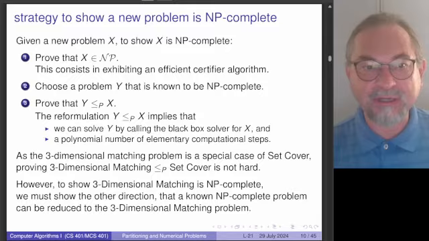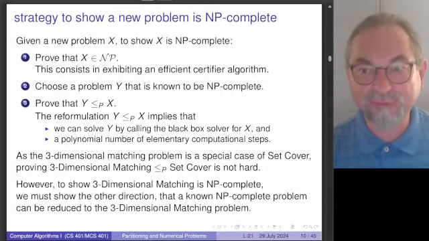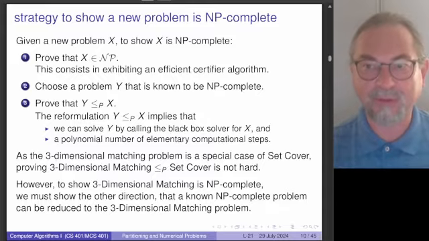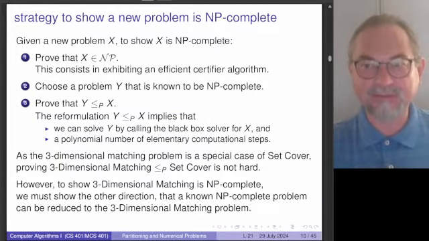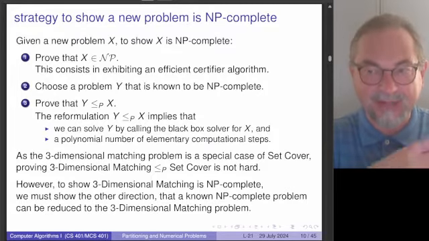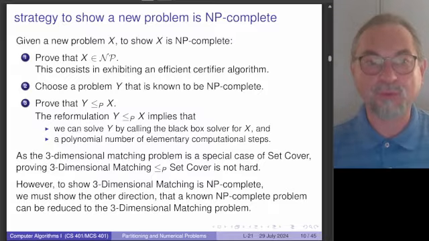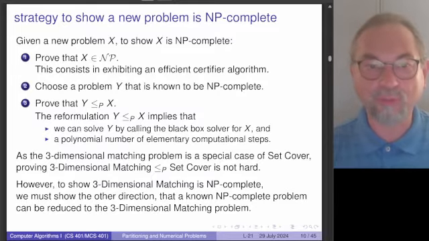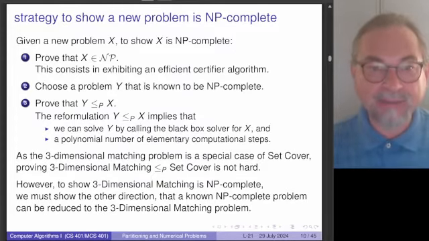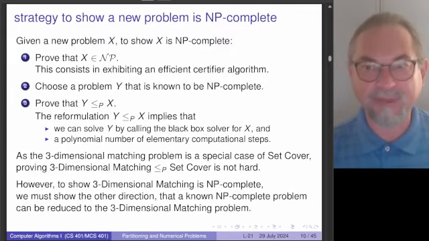What is not so straightforward is choosing a good known NP complete problem that is very similar, for which you can intuitively see that it can be reduced in polynomial time to your new problem. And then you have to do the work. If your choice was good, it will work out fine.